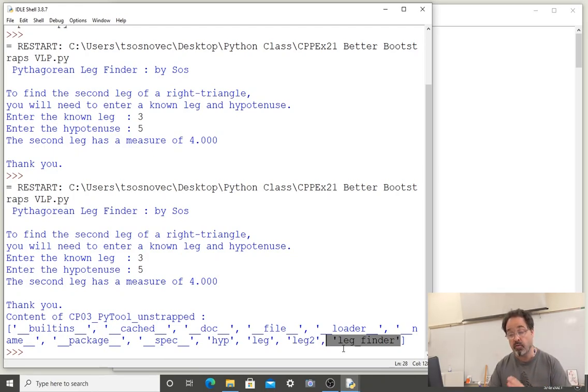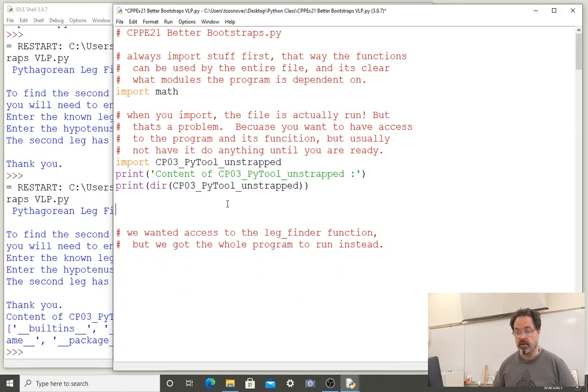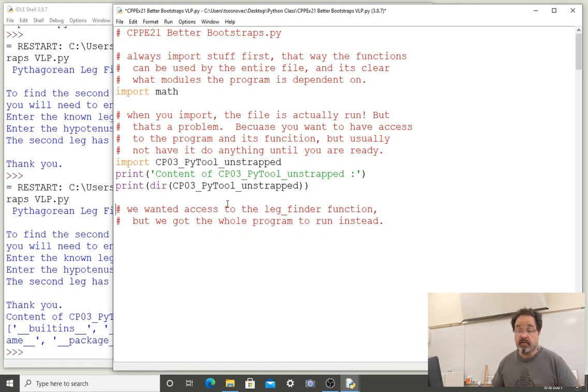So I can see in the directory the content of what I imported. I didn't want the program to run, I just wanted access to the leg_finder function inside of it. But I got more than I wanted. We'll make a note: we wanted access to the leg_finder function, but we got the whole program to run instead.